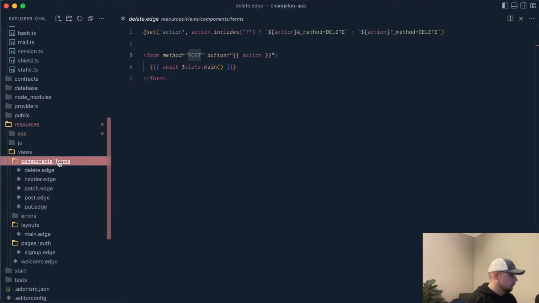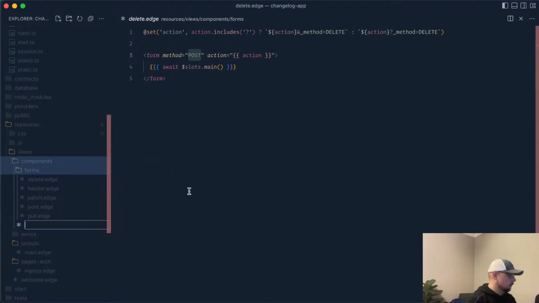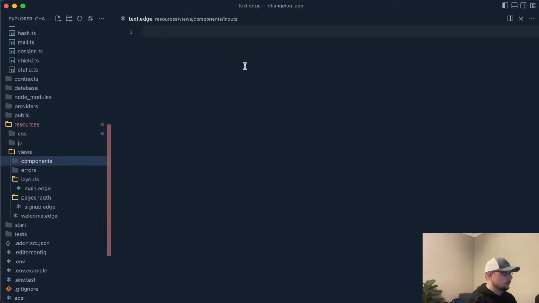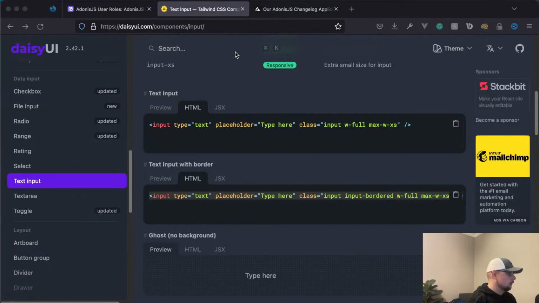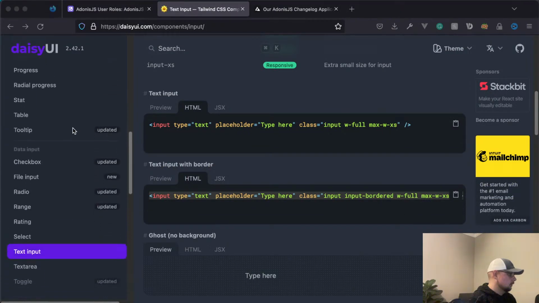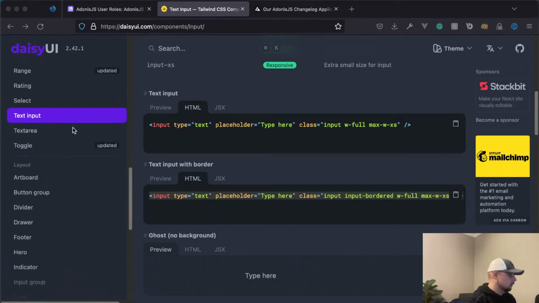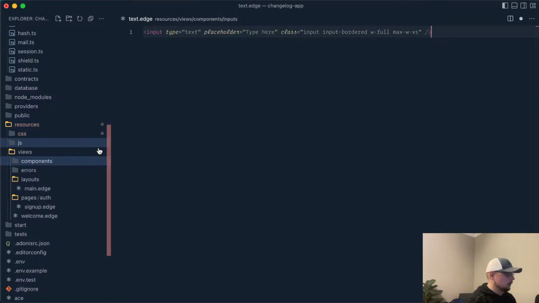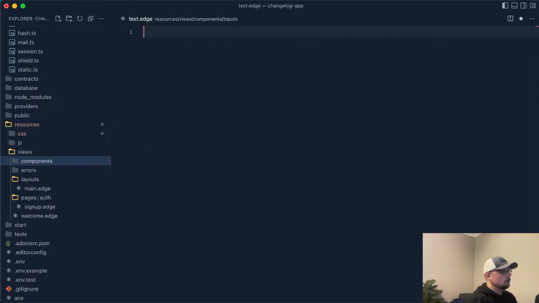And then I normally put my input in the forms, but I'm gonna have a hard time finding that. So I'm gonna create a new folder. We'll call this inputs, and do text.edge. Put that in there. Is there a form group by chance? No, it doesn't look like it. Okay, build my own.